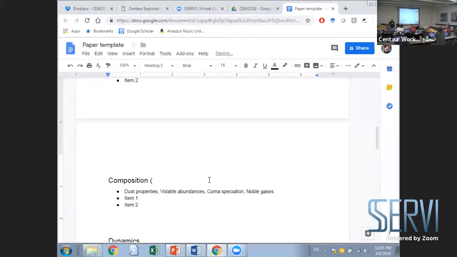I will assign Jan to composition because he's actually done a fair bit of work on that for comets. Sounds good. Who's going to help Jan and Chris talk about the dust and volatile properties? Matthew. Laura? Yeah. Okay. Dan would like to join activity. Did you already get that? No, I'm not looking at the chat. Sorry, Cody? One second. Okay, so you have Cody doing it. Yeah. Olga, composition?